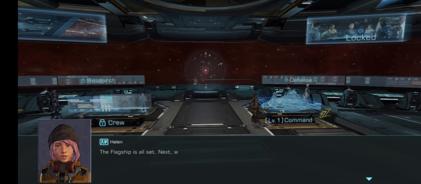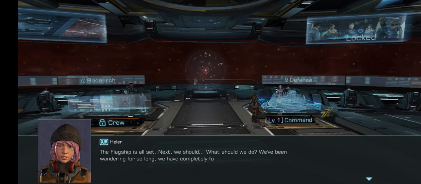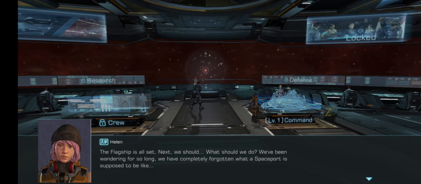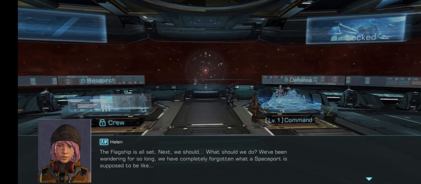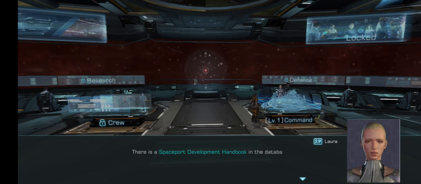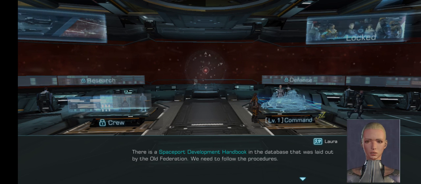The flagship is all set. Next, we should... What should we do? We've been wandering for so long. We have completely forgotten what a spaceport is supposed to be like. There is a spaceport development handbook in the database that was laid out by the old Federation. We need to follow the procedures.